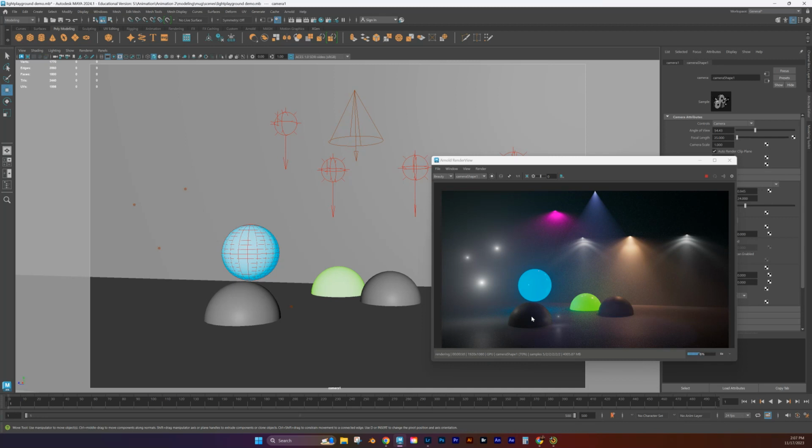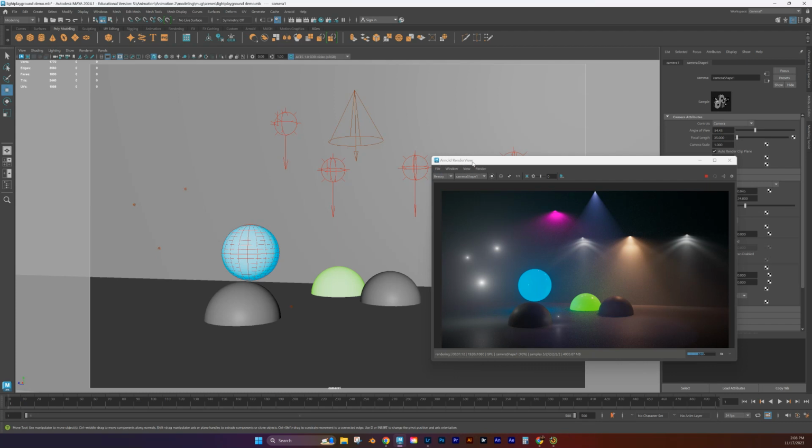So this is fine. It's going to take a few minutes, but it's going to be worth it in the end. You're going to end up with a nice quality image that is going to be great for portfolios, great for your website, and great for being printed up and put on display. So that is the basic run through and how you're going to set up your camera or your rendered view.